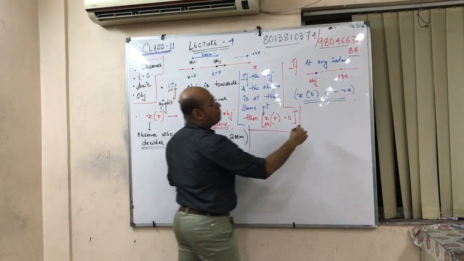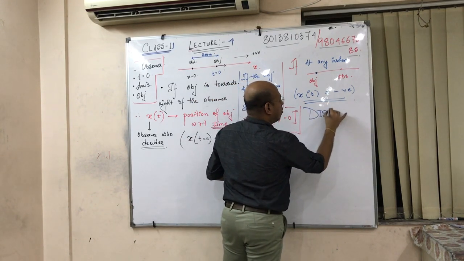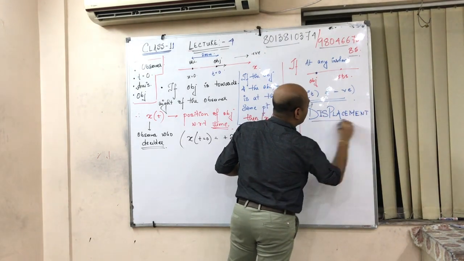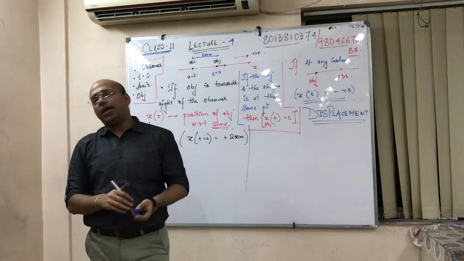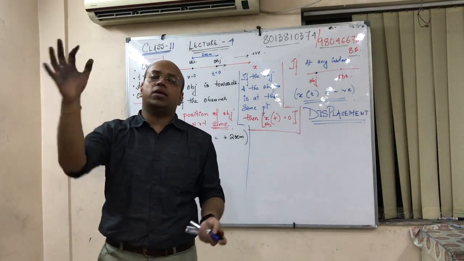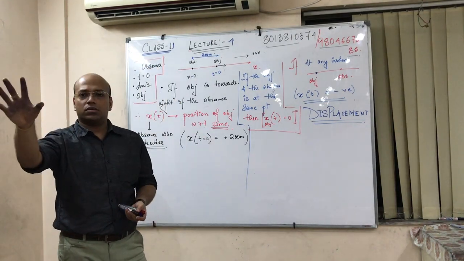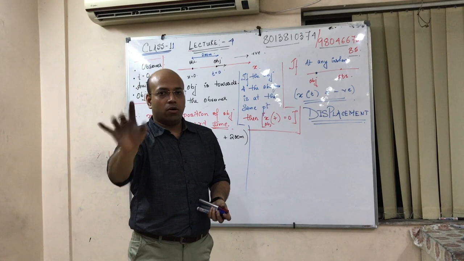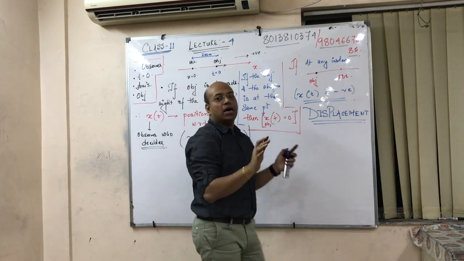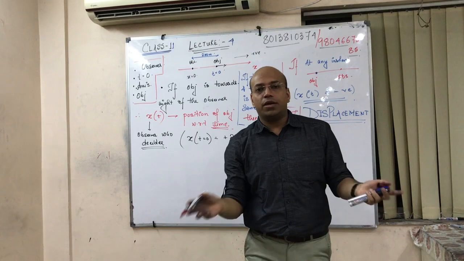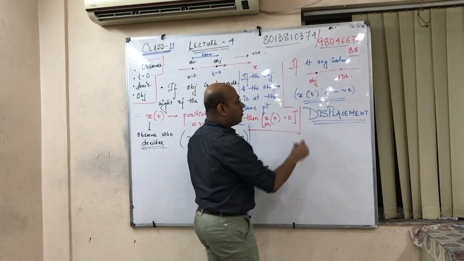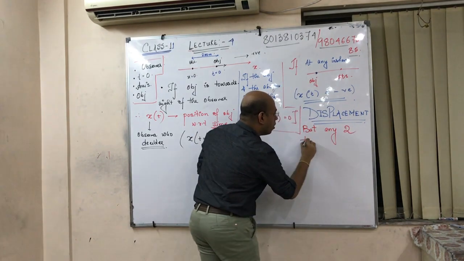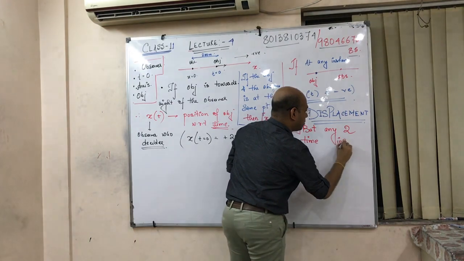Now, students, one term: displacement. You have done many expressions. Displacement is a straight line joining the initial position and the final position. We have done all these things in class 9. Right now, one word we will add: displacement is an invalid term by itself. You can't just say find the displacement. You have to find displacement between any two time instants.